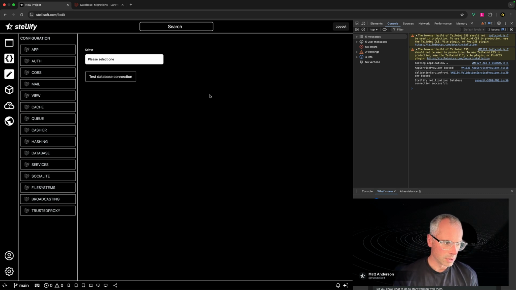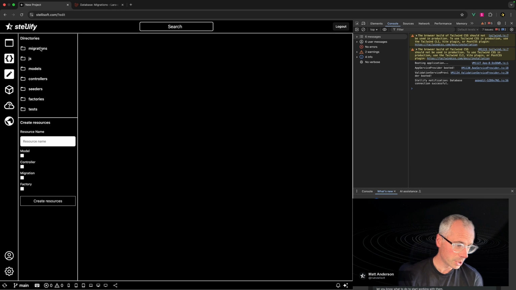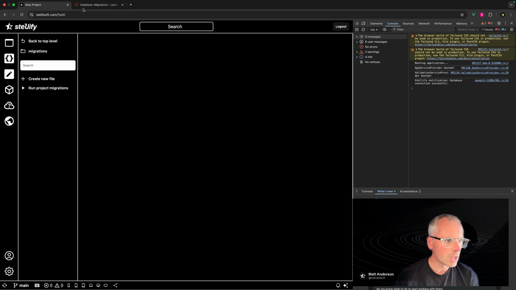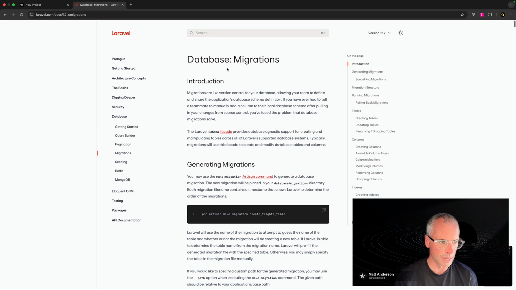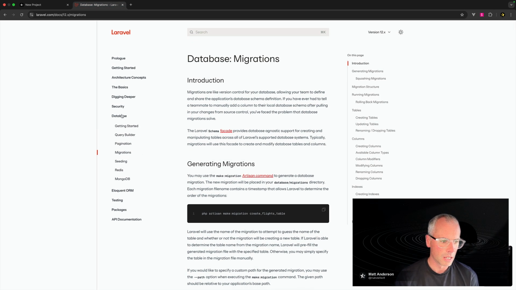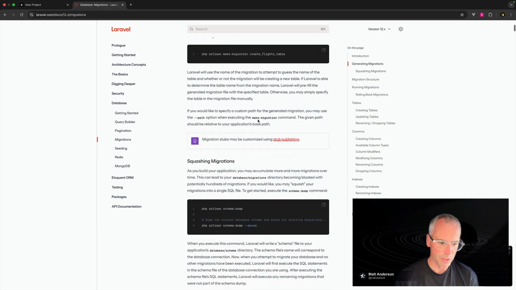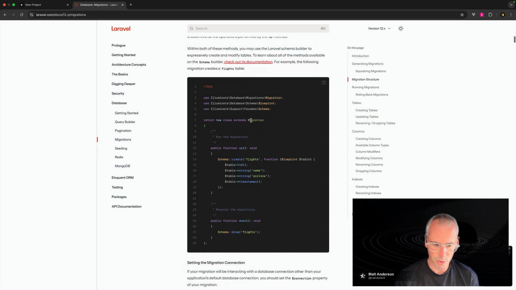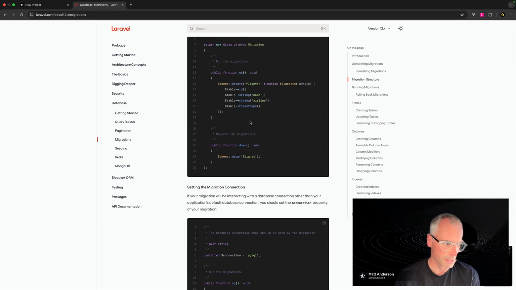The next thing I need to do is to define the structure of a table. So let's define a table using a migration. This is the way that we do this using Laravel, for those of you that are unfamiliar with Laravel. As I said, if you go to the Laravel documentation, under database migrations, you have all of the instructions as to how to create migrations right there.